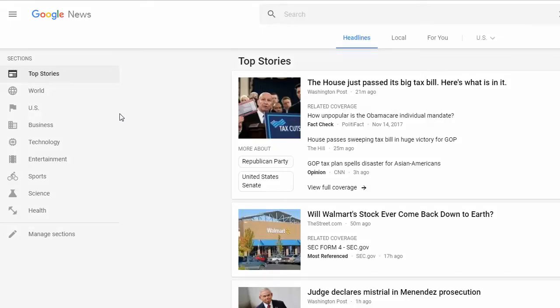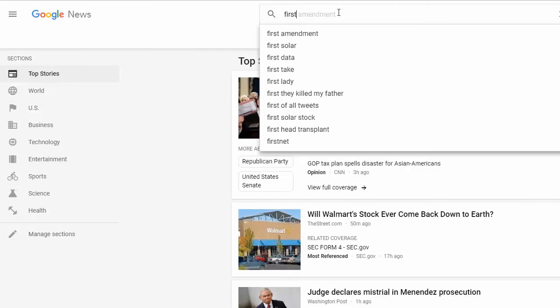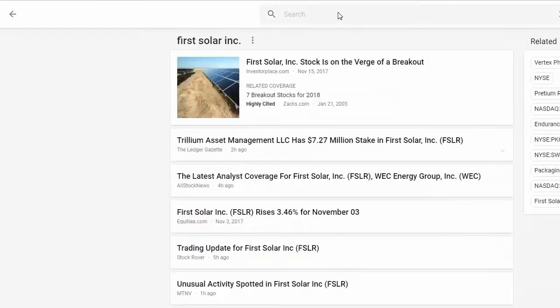And finally, another good source that you can use freely is Google News. Google has developed a really good index for news stories at news.google.com. So you can do a search for a company in this scenario, for example, First Solar Inc. And this is also good for if you're searching for a topic. If I were to do First Solar Inc., for example, in Google, I would probably get their website and some other information, just talking straight about the company. I might not get news items. News.google.com gives you just news items, which is really nice.